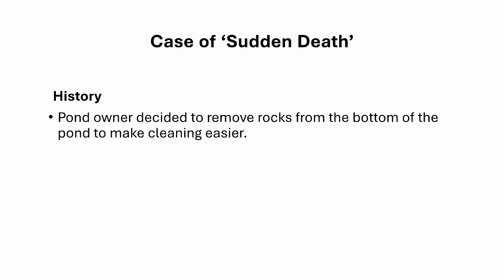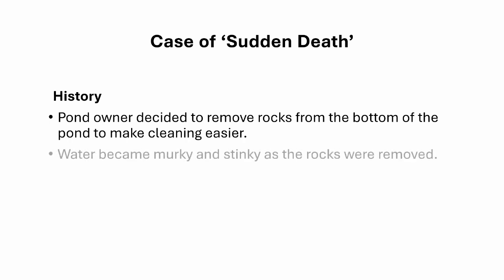And certainly with koi, which are pretty messy fish, and they also require a deeper pond than just goldfish or just an ornamental water garden, it's really better not to have rocks on the bottom so you can keep the bottom of the pond clean. So during the cleaning of the pond and removing the rocks, the water became very dirty and very stinky. That rotten egg odor.